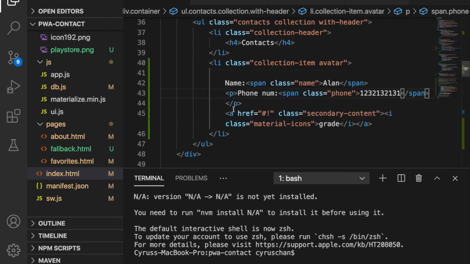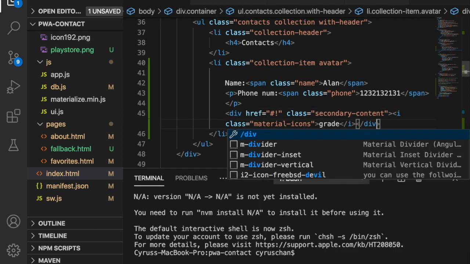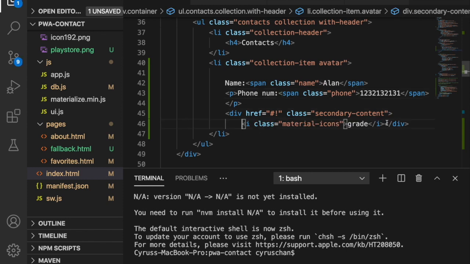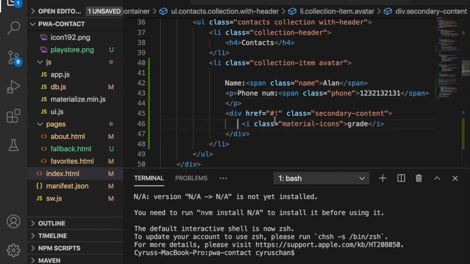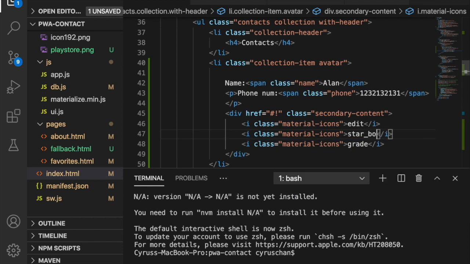And for this one, instead of using an a tag, we use a div as the secondary content, because we have more than one icon. So now we can duplicate this twice. Then we have the edit, and we change this to star_border.